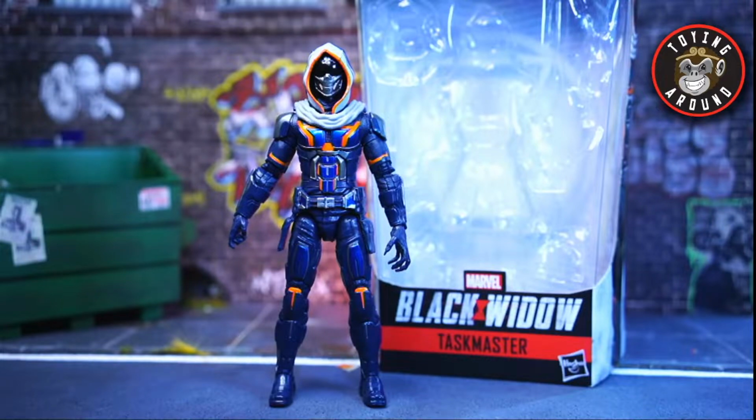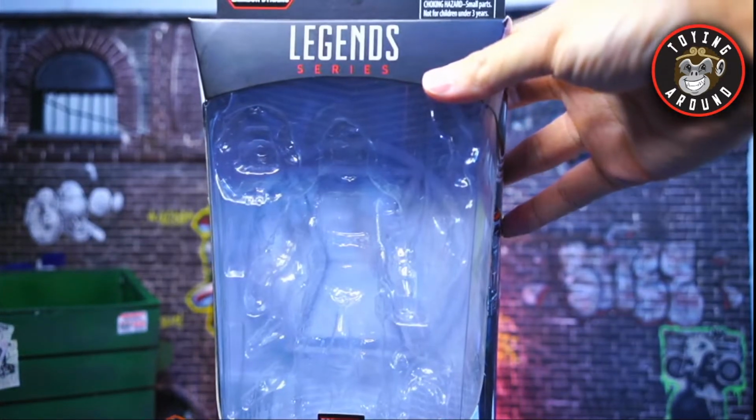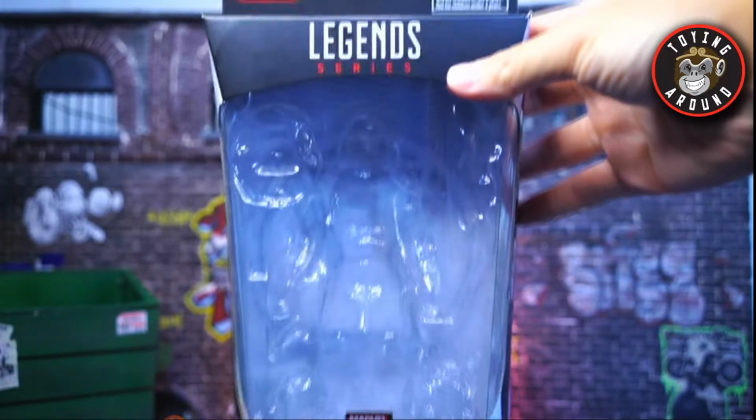If you're anything like me, maybe you're still hesitant on buying the movie figures, but we'll see what I can show you. Let's take a look at this packaging real quick. This is Taskmaster from the Black Widow movie, part of the Crimson Dynamo Build-A-Figure wave.